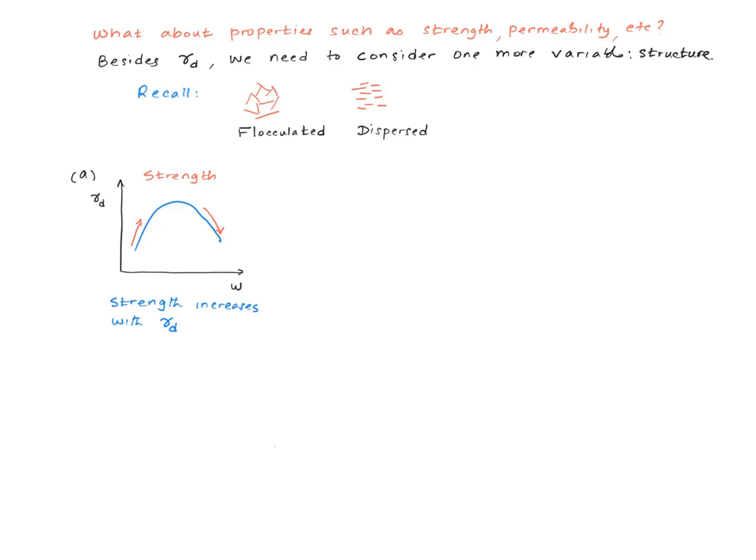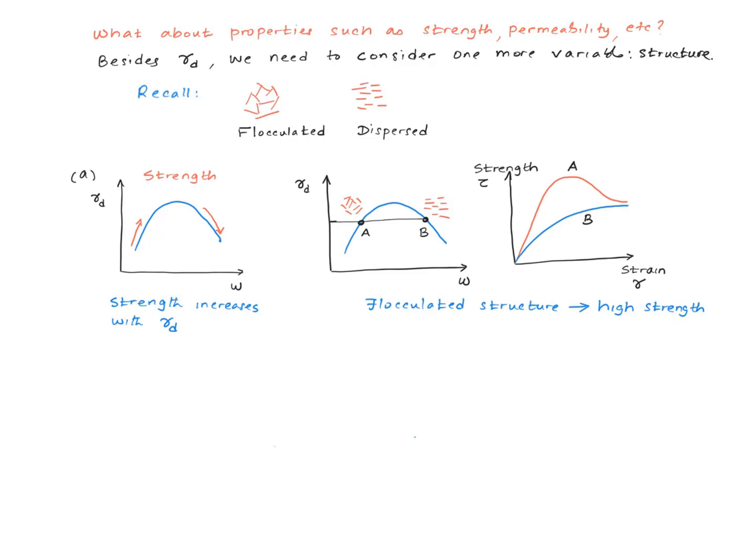First, the strength increases with dry density. So if I go along this compaction curve, the strength is increasing until this point, and then it's decreasing because the dry density decreases after that. So if you look at it purely from a dry density point of view, you would think that these two soils, soil A and soil B, will have the same strength because they have the same dry density, right? But it turns out that's not true because soil A tends to have a flocculated structure, whereas soil B tends to have a dispersed structure.